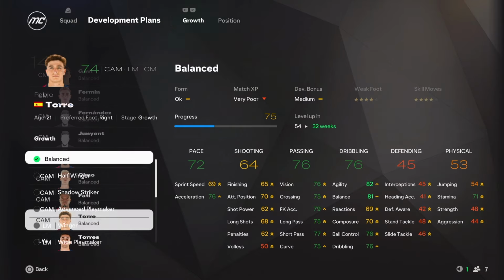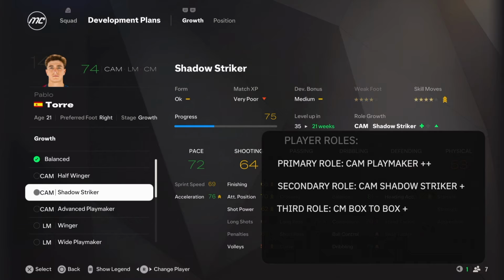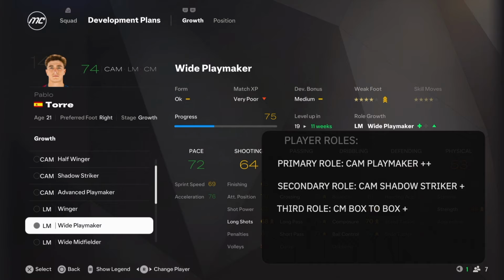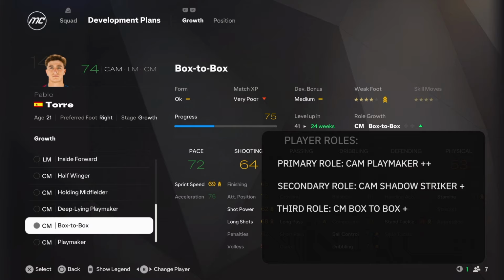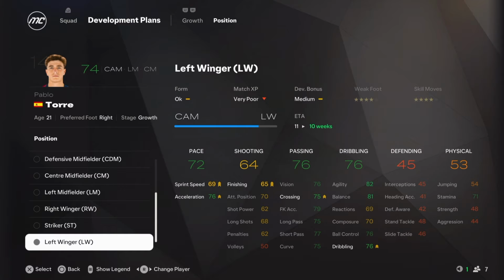Paulo Torre. Now, his primary position is going to be a cam playmaker plus. He already has 1+. His secondary role is going to be a cam shadow striker plus, which he already has. Now, for his third role, let's take away his LM wide playmaker plus, and instead we're going to give it to CM box to box plus. That's going to be his third role. When you're done with that, we're going to train him for an extra position, the left wing forward. It's going to take less than 10 weeks. Once this is done, train him back as a cam as his main position.